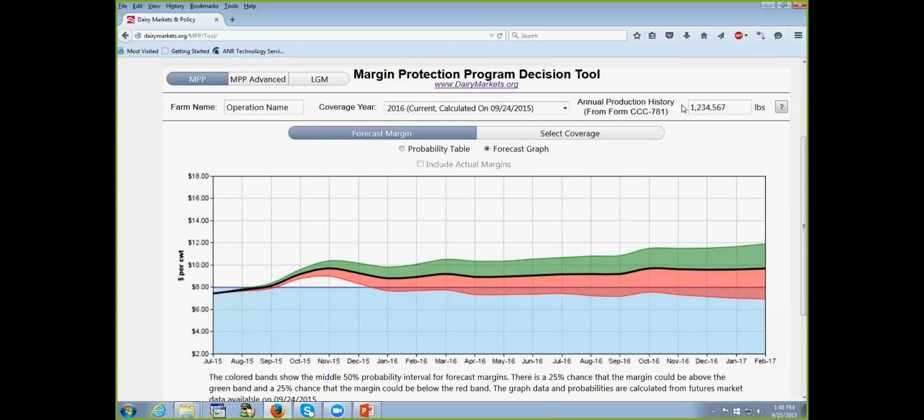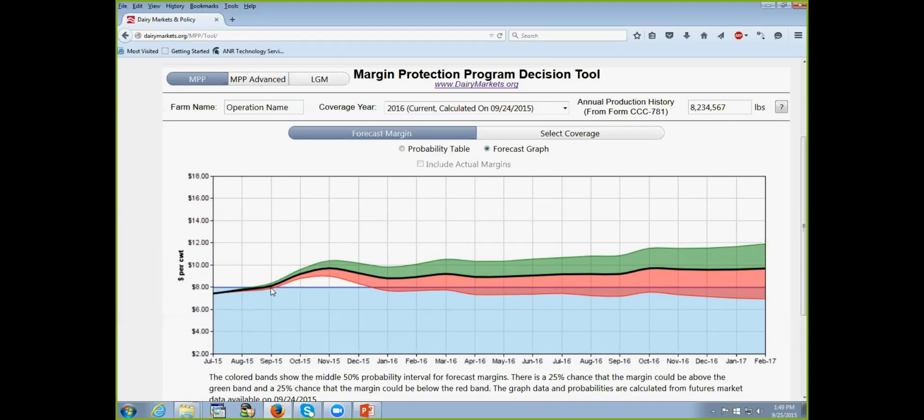So I'm going to change the actual production history just a little bit, make it a little bit bigger. So this is where you would put in your actual production history, and that's the number that you started with last year. And this will automatically update it with the increases. If you participated, it will ask if you participated. If you did, it will increase it. So this is the highest of 2011, 12, or 13. That doesn't affect this graph at all.